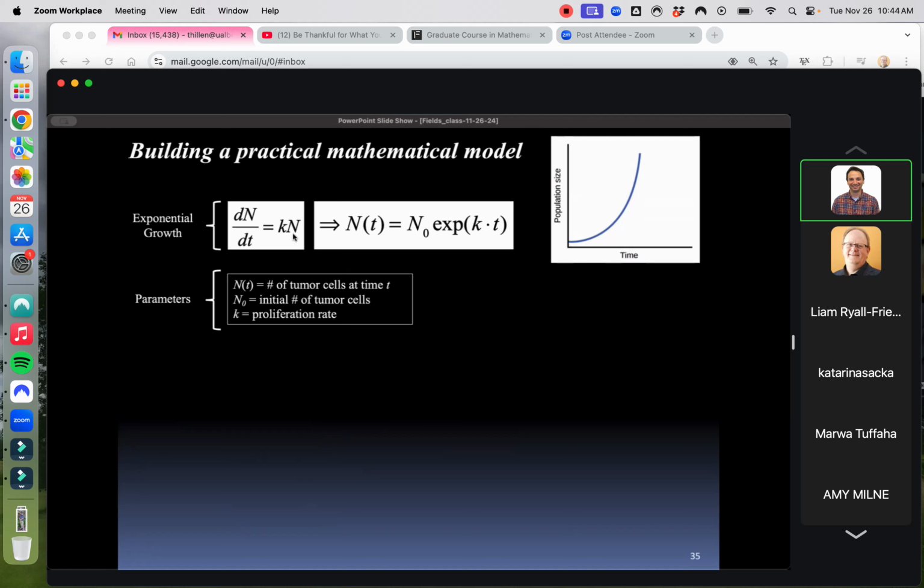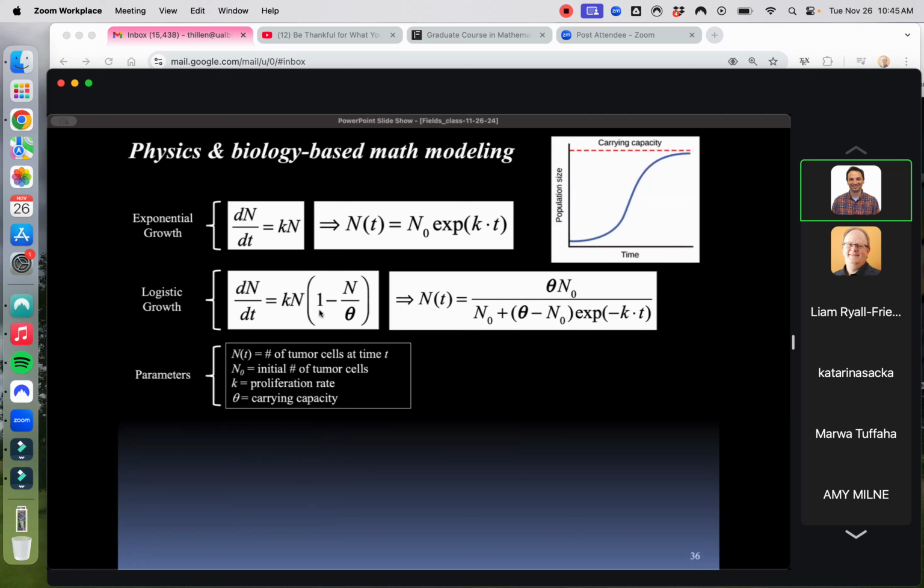If you put cells in a petri dish at early time points, they will grow exponentially. Even if you put tumor cells on the flank of a mouse, they will grow exponentially at early time points. But they're going to start to reach their limit of what the system can support. In the petri dish, there's a limit to how many nutrients you have, and also there is the wall of the petri dish, and so you're going to grow up to the carrying capacity, right?